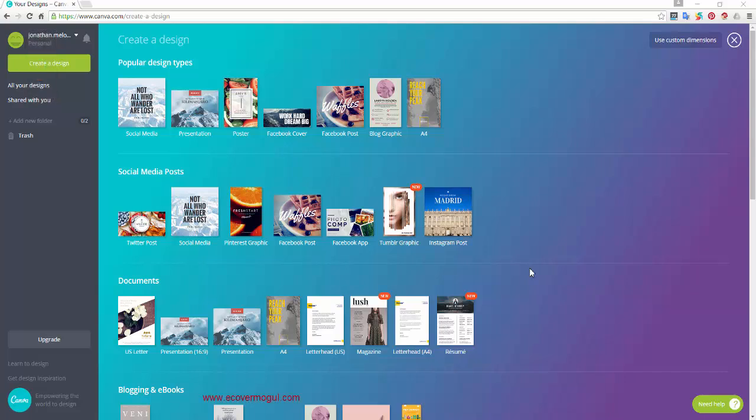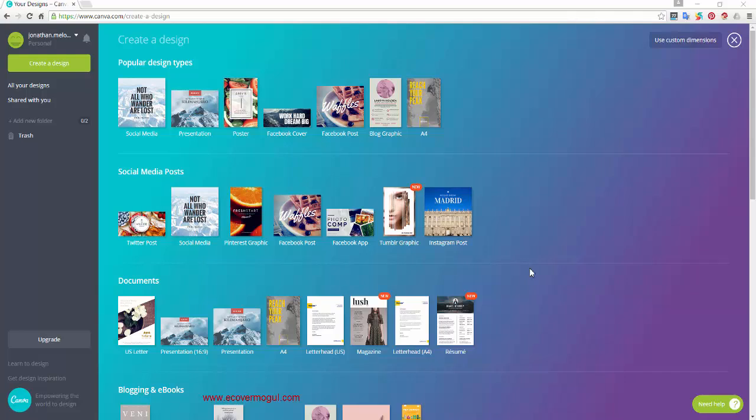Alright guys, welcome back. Here we're looking at the design tools that are available to you. But you should understand that this is not Photoshop, and there are certain things you cannot do with this, just like we had with MS Word.